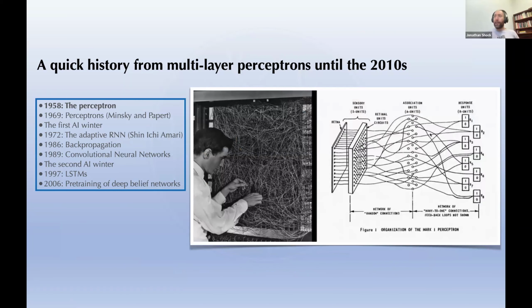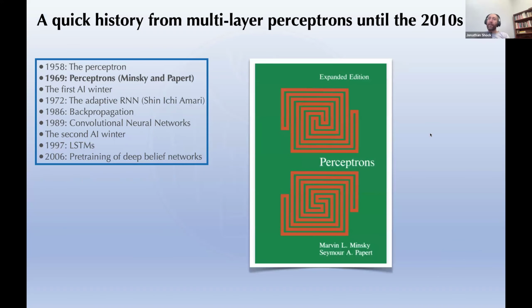So we can just quickly go through sort of the history of what's happened since the perceptron. So we've got the perceptron that was invented in 1958 by Frank Rosenblatt. 1969, Minsky and Papert published this book, and unfortunately, this book did something rather unfortunate, which was to kind of give an idea that perceptrons, in the way that Frank Rosenblatt had put them together, weren't able to do all that much, that they were very limited. They only had these sort of linear decision bounds. They do actually say in the book how one might get beyond that, but this caused what's called the first AI winter.